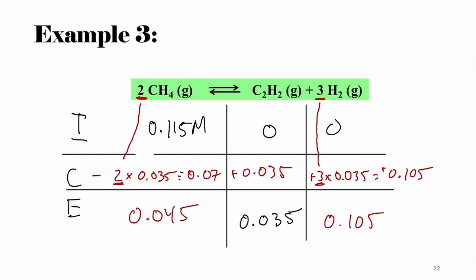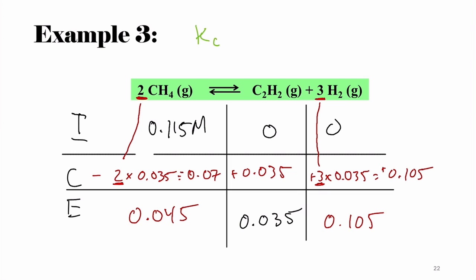So one thing that we can always check, that should be immediately an issue, if you ever get a negative value for any of your equilibrium values, that should signify that something went wrong, right? We added or we subtracted too much from what we started with, right? We can't create or destroy things, we can't have negative concentrations.